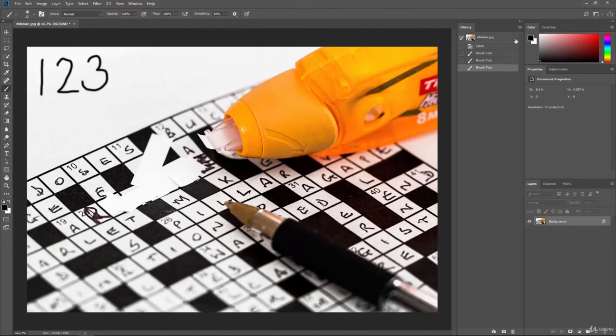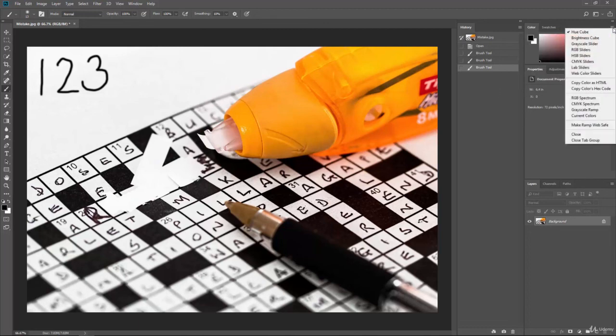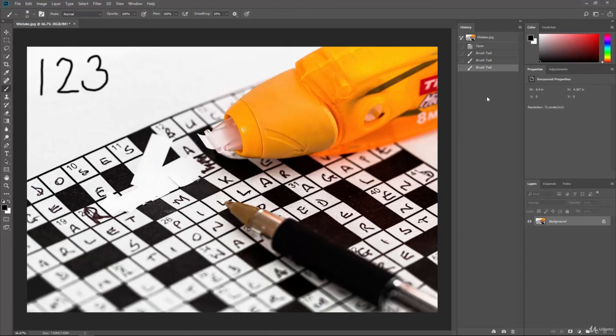And then finally, all of these panels have little options with 3 lines on the right hand side. So if you click on that, you will see those options here: step forward, step backwards, new snapshot, delete. You can clear the history completely, create a new document, and then different options, and of course closing the panel or the tab groups. And all of those panels have those options on the side, so you want to check those out as we begin using these different panels also.